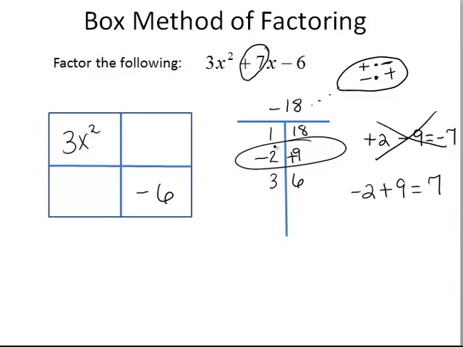So remember we'll take these two numbers. We can put them in either of the boxes as long as we add an x at the end. So minus 2x I'll say here first. And plus 9x on the second box that was remaining. Now this becomes very easy because all we need to do then is factor out the greatest common factor from each of the two rows and then each of the two columns.